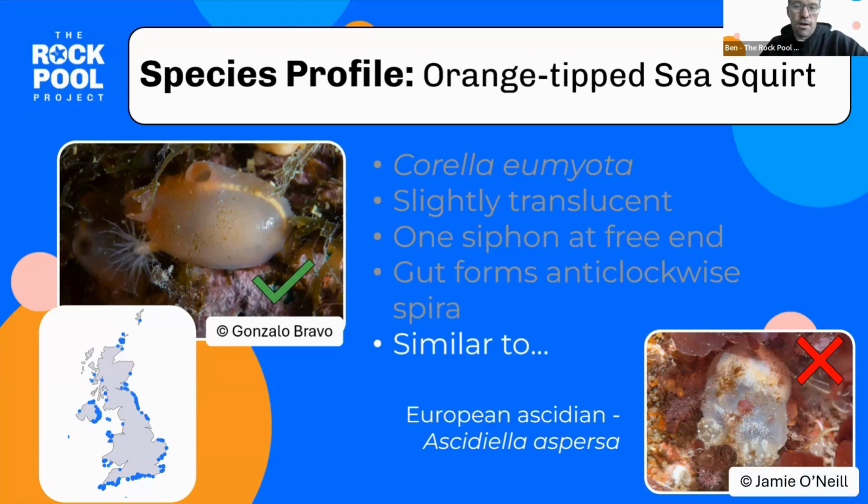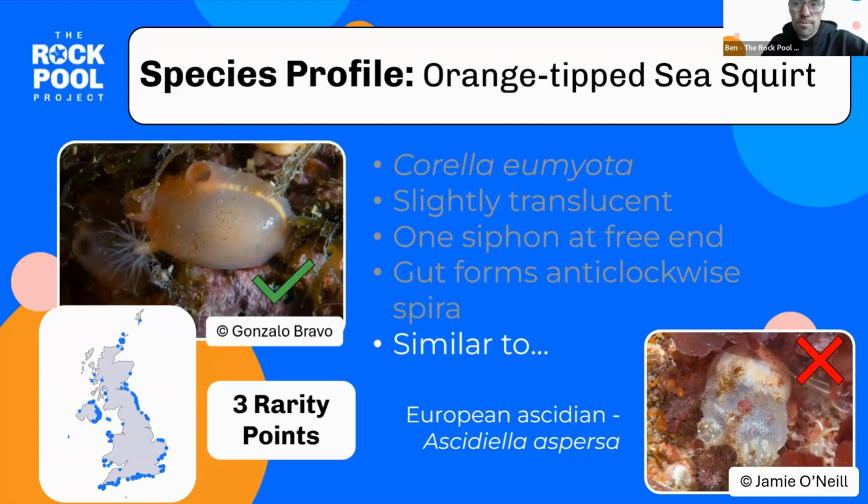Once you've got your eye in, the European sea squirt is much more textured on the outside of it. It's got 2 siphons on the end of it. You won't be able to see a gut like that. And so it's pretty easy to distinguish this particular sea squirt, and it's found in many parts of the country. Actually, I can see there that it's one of these species that is found up in the northeast, which many of these other ones aren't so prevalent in. So if you're based around that area, this is definitely one to look out for.